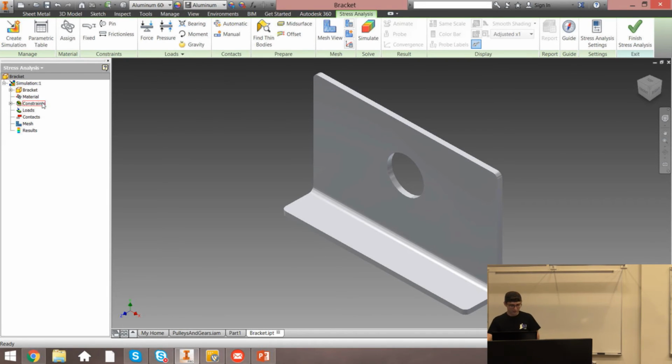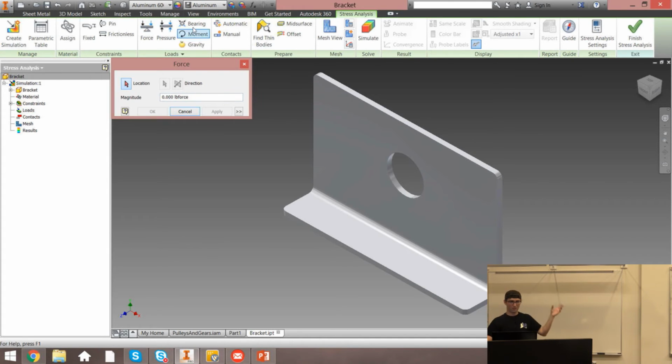All right? So then we need loads. You can have pressure loads and you can have force loads. In this case, we're just going to use a force load. There's a couple other ones to play with, like gravity and bearings. That's up to you to play with. Gravity really depends on the situation you're doing. But force is going to be the one that covers many more topics.